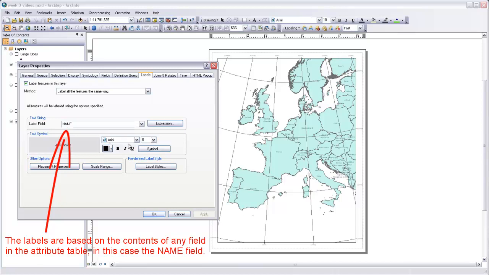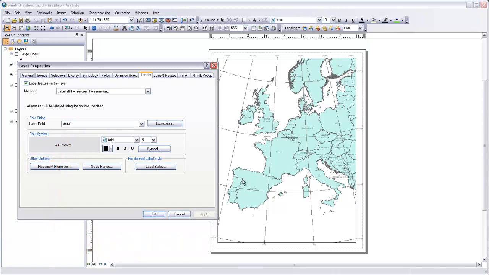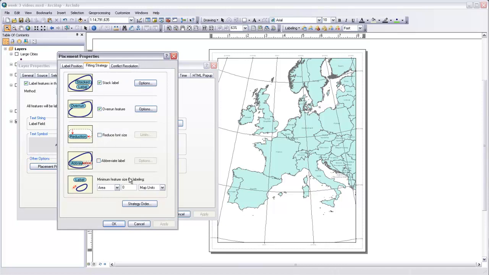I think I might wait until we get into Illustrator to change some of the character styles. We'll just use Arc as a way of placing the labels on the page and then of making sure that they don't conflict with each other in space and that they are rotated with the graticule. So now that we've got the labels on the page, we can come over to Placement Options here under Other Options. And this is where we start seeing the options associated with Maplex. Maplex will give us the option to stack our labels if there isn't room for them to be drawn out in one string. It'll give us options for how we want the labels to overlap the features that they're labeling, perhaps even reduce the font size in tight areas in order to accommodate dense labels.